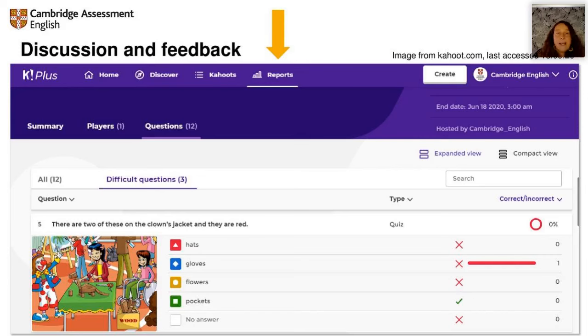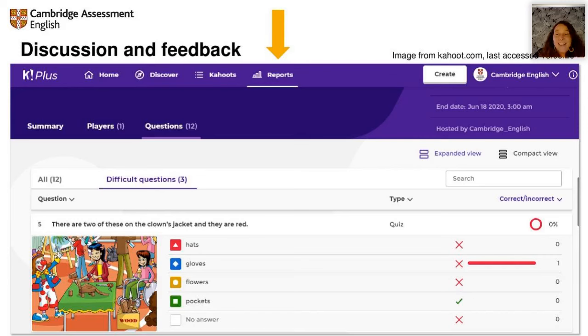If you, the teacher, signed in and played a live game, or if you set the Kahoot as a challenge, you'll be able to access the report for the Kahoot that you played. The summary section will tell you which questions your learners found difficult. And to review questions with your class without revealing individuals' answers, so without revealing who got what right and what wrong, go straight to questions. And again, here you can see the question. You can encourage learners to give explanations for the right and wrong answers, to give examples, and to support each other too.